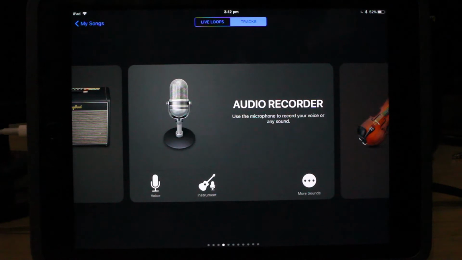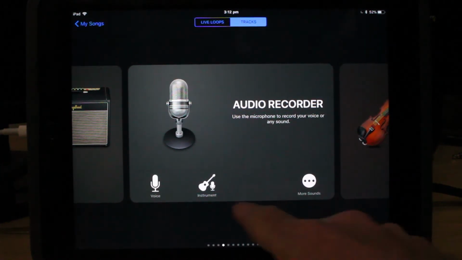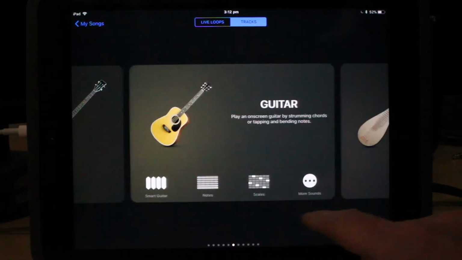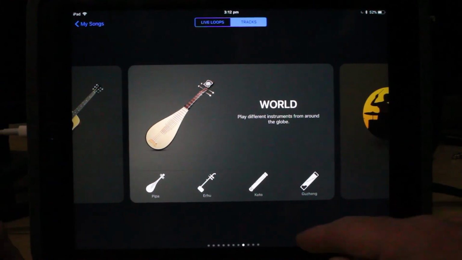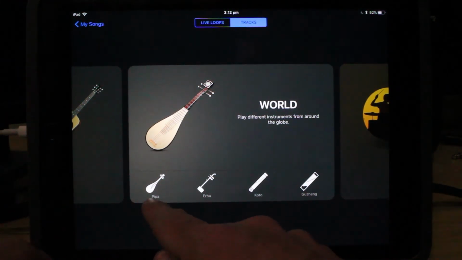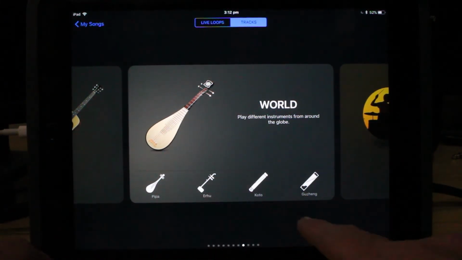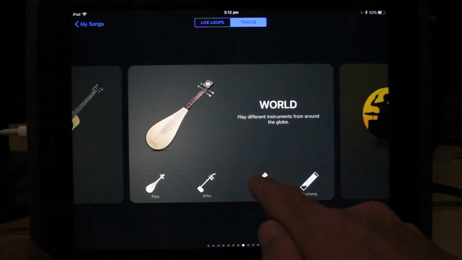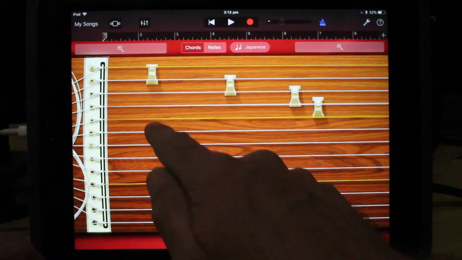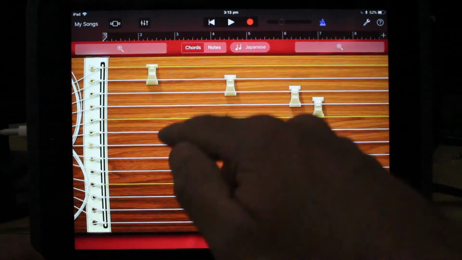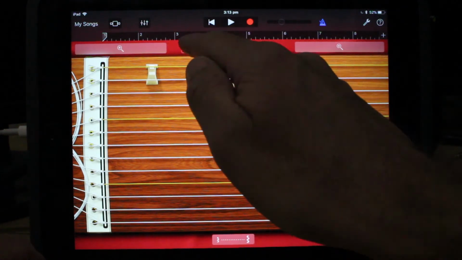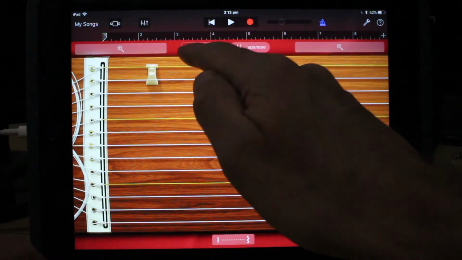We have some brand new features here in GarageBand to check out, and I'm going to start with... Oh, drum roll. What shall I start with? These world instruments, these always are really cool and interesting. So we've had the pipa and the erhu before. Let's see what our koto is going to do. This looks pretty cool. Okay. Oh, that's awesome. I love it. So we have chords and notes. We're in notes at the moment. We have chords. What does chords sound like?